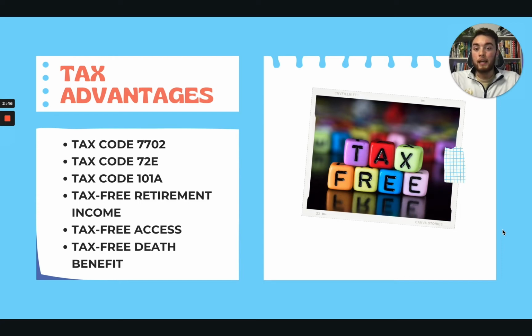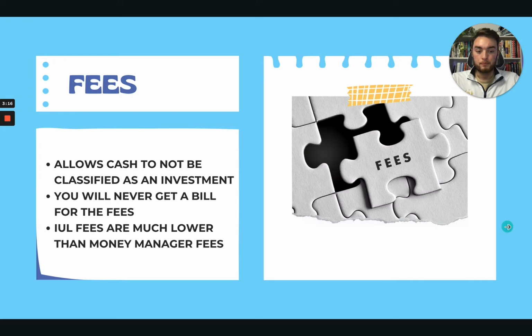You don't have to wait until there's a certain amount of time. Again, it all depends on how it's structured. You could access those funds after 30 days if you wanted to. Again, no penalties and no taxes. And with that tax-free death benefit, a lot of people think that it might count as income. It does not count as income. So if your children end up inheriting your death benefit, that's not going to count as income for them, and they're not going to have to pay income taxes on that, fortunately for us.